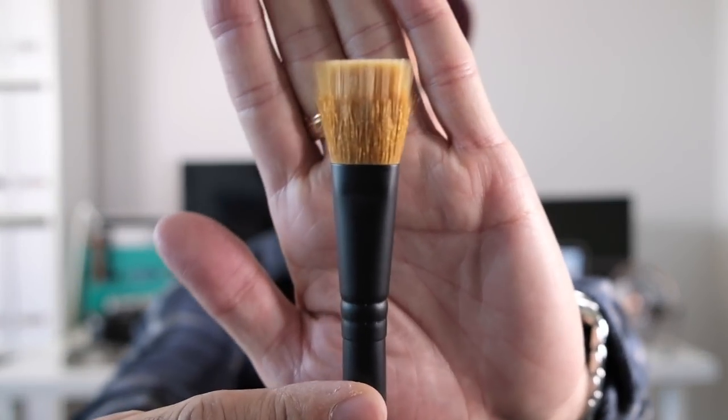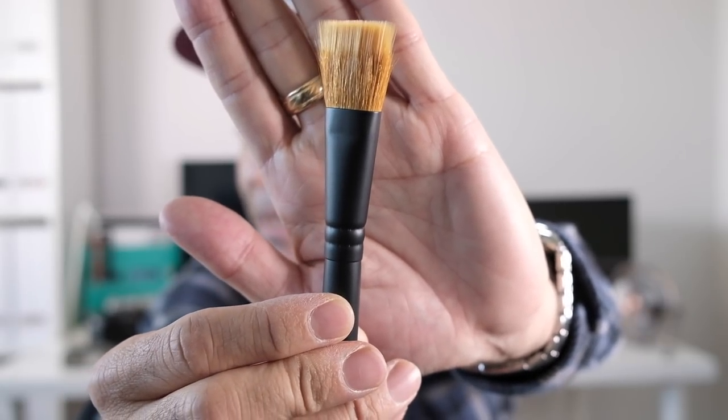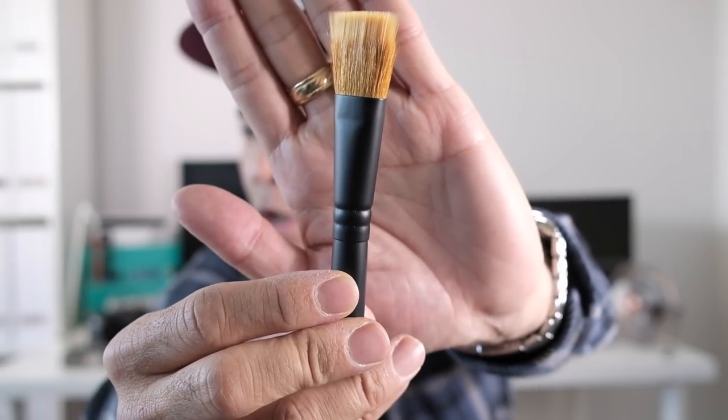Before you start wiping your lenses, you should be using an air blower and a proper cleaning brush like this. This brush is Kumano — they specialize in making brushes. Kumano is a city in Japan that specializes in making goat hair brushes for calligraphy as well as for makeup. This is the first time they've allowed a camera brand to use it as a lens cleaning brush. It really draws all the dust and particulates off the lens and absorbs them directly into the brush, which is what makes it so good. It's made out of metal and comes in a little plastic bag with an official Kumano city seal.